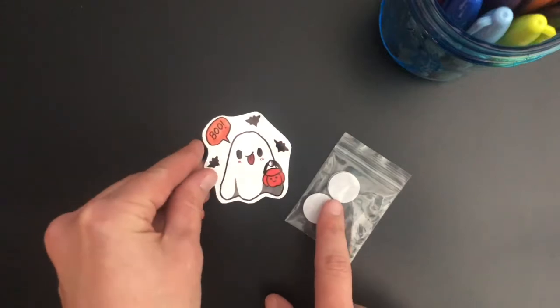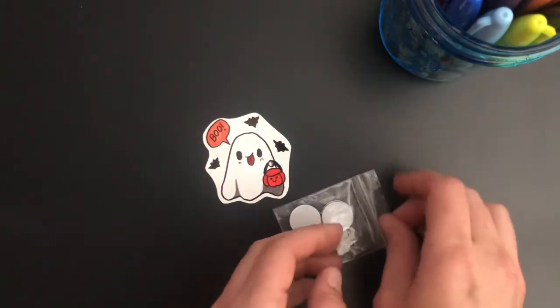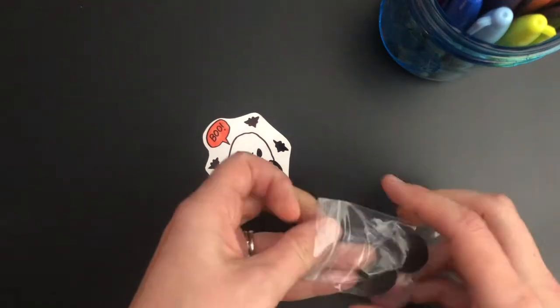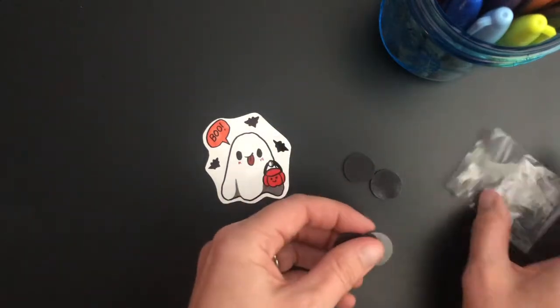So everybody in your little packet, you got 4 magnets. So with the 2 sheets, I was thinking you could make at least 4. Or if you decide to go out to the store, you can buy these Shrinky Dink papers either online at Amazon or at any box craft store.